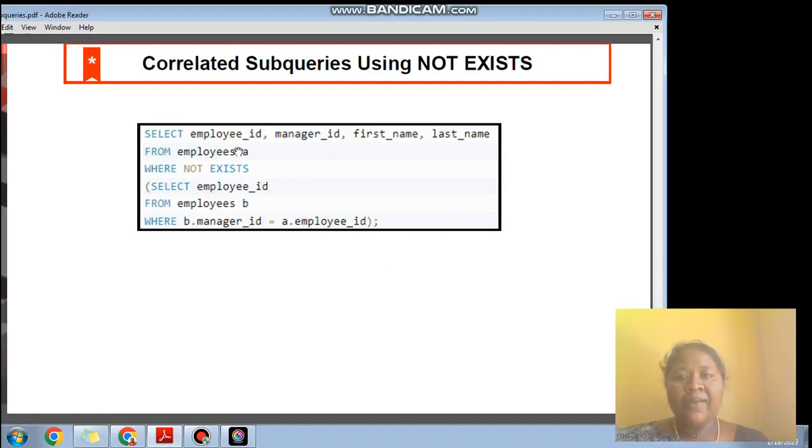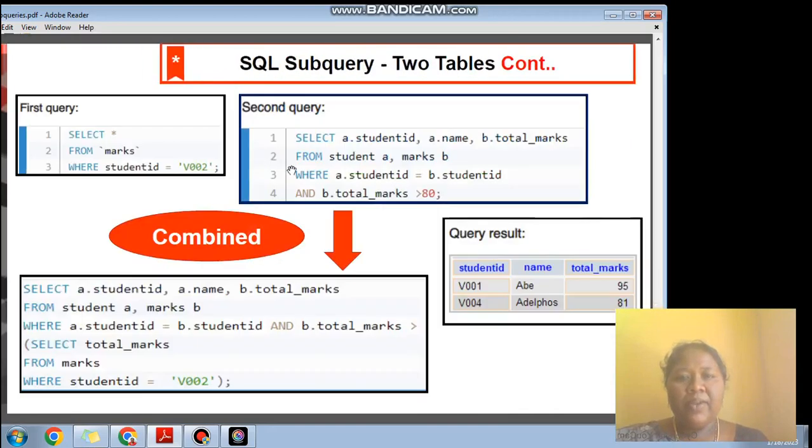So you have to point out which columns you want to display. Put those details, and create a correlation name for the corresponding table. Then after where you can write the conditions straight away, or we can put exists and not exists or any other operator. So you can apply it with the help of this. You can work with correlated subqueries.